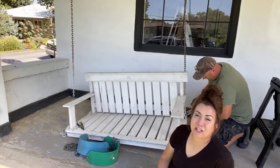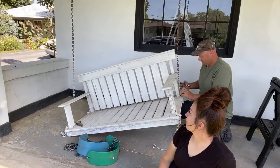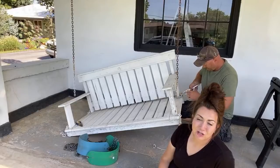Does that make the swing? Nope, this is Waste Not Wednesday, so this is the swing that came with the house. So rather than replace the swing, we're just going to give it a new look, and we're going to make it hang properly so we can actually sit in it.